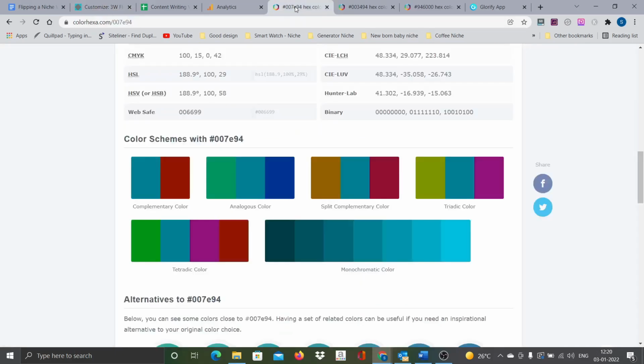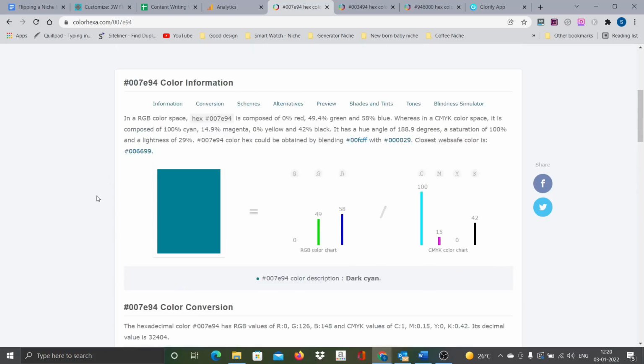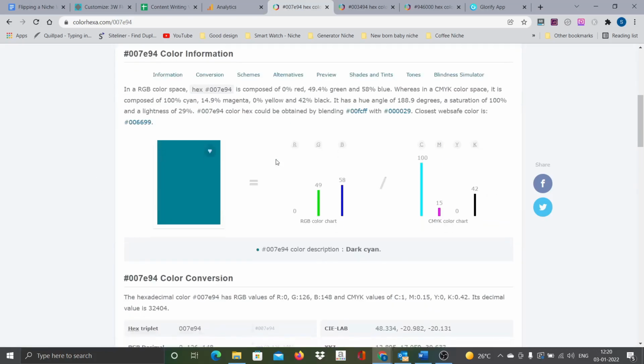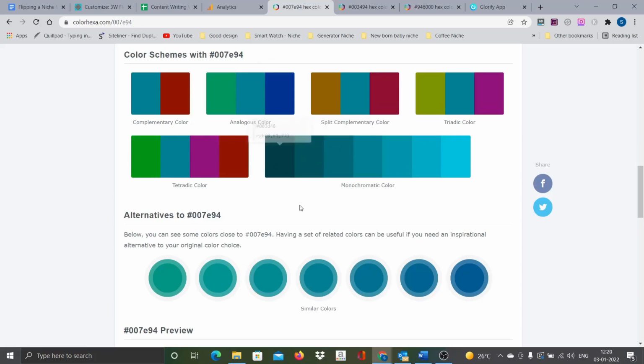What this particular site will do is, once you apply any of the color codes, it gives you all the other colors in that particular palette, so that you can apply various options, like contrast complementary colors, or the three-palette color, or four triadic colors. So you need not search for what color to use for each heading or font. Once you pick your base color, it will help you with multiple options.